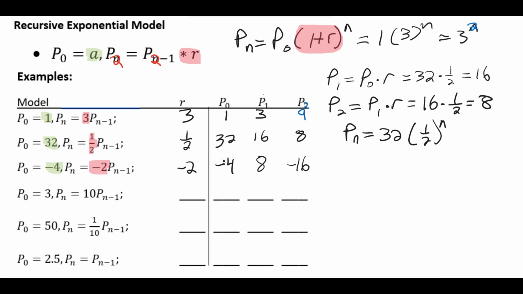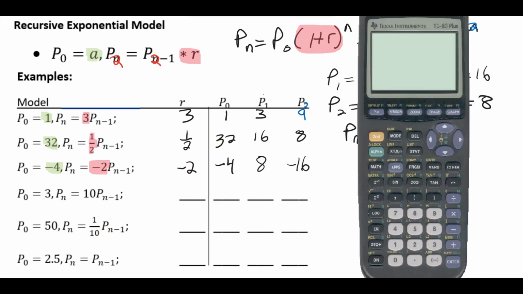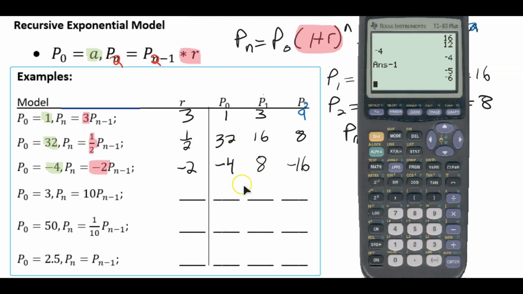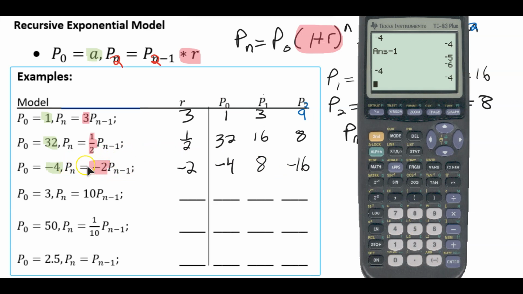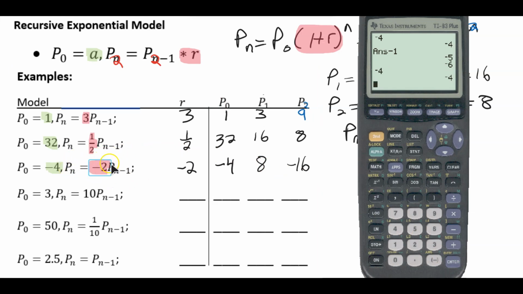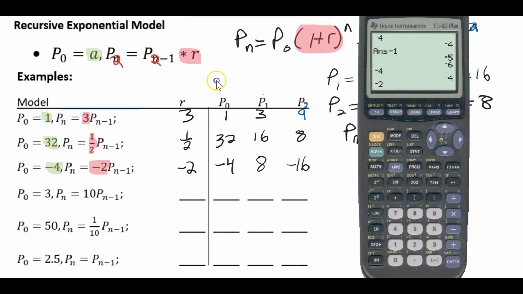Okay, now, before you go on, there's one last approach, and that is with the calculator technique using your answer button. So the way you get it started, and let's review this last one just as an example. Type in the first term, and then go to the recursive definition, and on the right side, type everything in but use the answer button as the p sub n minus 1. So this would be -2 times answer. Or you could just do -2 answer.